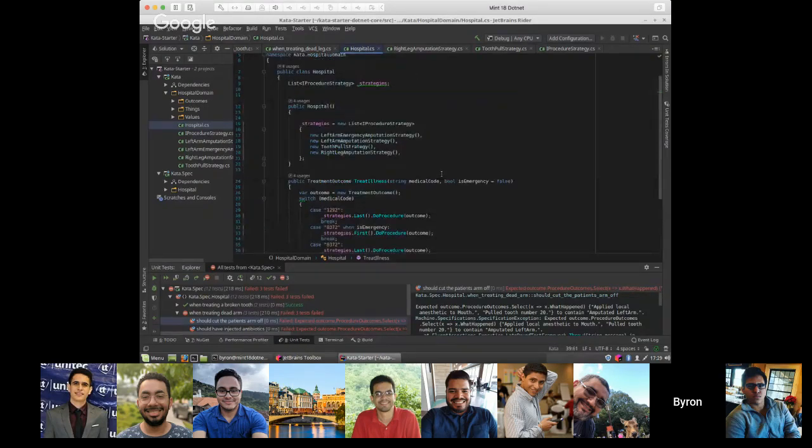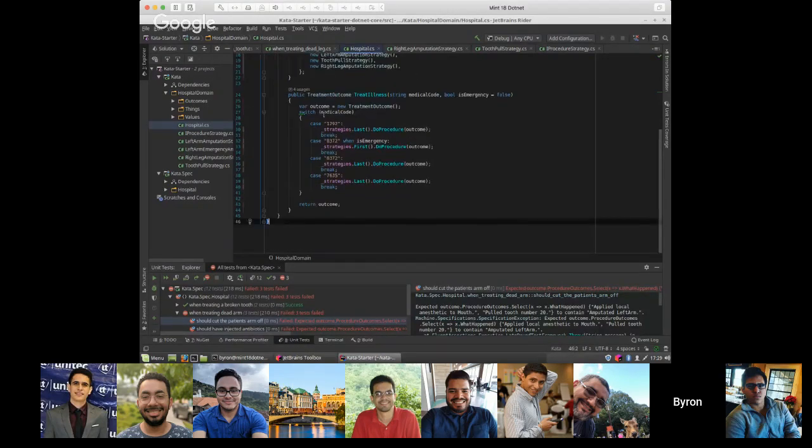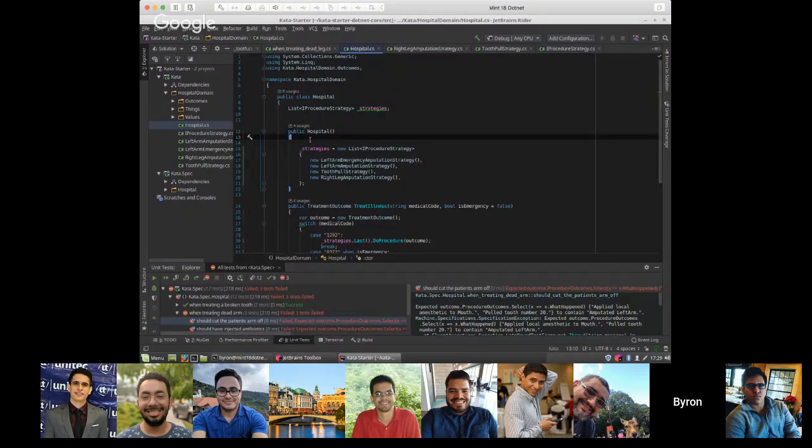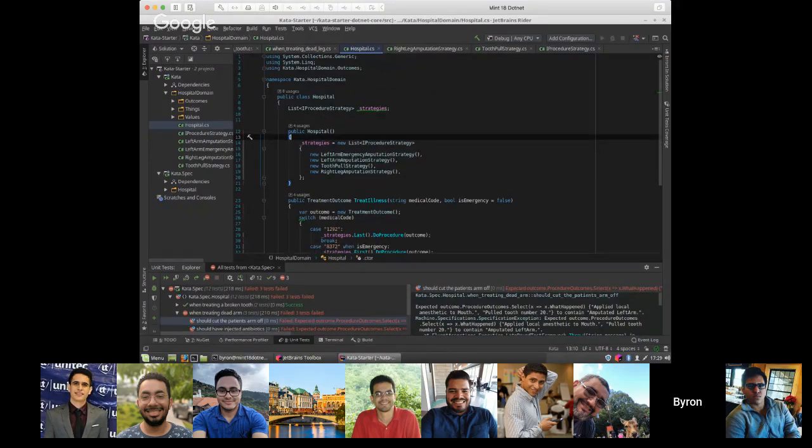All right, so I'll tell you what I would do in this case. We've got a lot of strategies to choose from. They all perform a similar task, but they're doing it in different ways. We just need to know how to select them. So how about if we allow the strategies themselves to understand whether or not they can do the procedure.